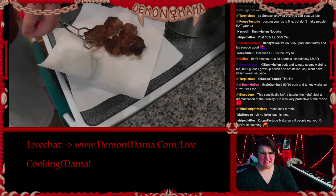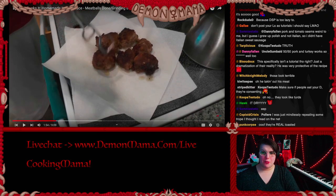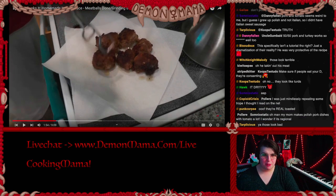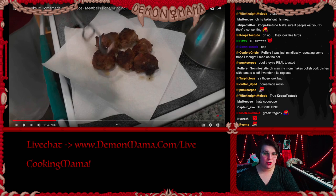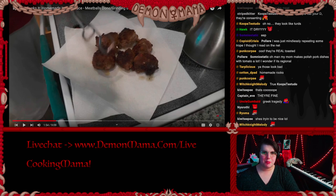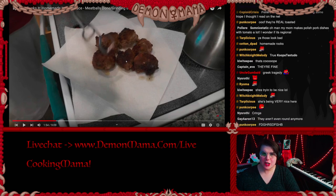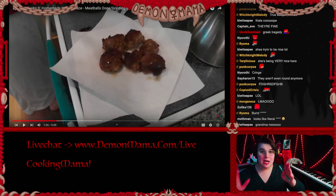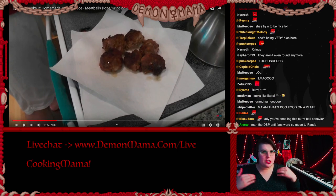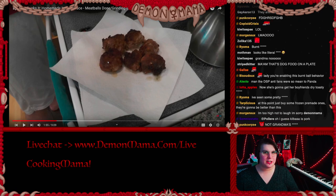Real homemade meatballs. You know, meatballs never do look pretty. No matter how you make them or where you get them from, they never... That's cope. That's cope from the girlfriend. I know she's trying to support him, but that is not true. She said she's only ever had meatballs once, and they were her grandma's burnt, dried out balls. You're not the professional. It is not true that meatballs always look bad. I appreciate that she's trying to support her boyfriend here, but you just admitted 10 seconds ago that the only other time you had meatballs was a fail.